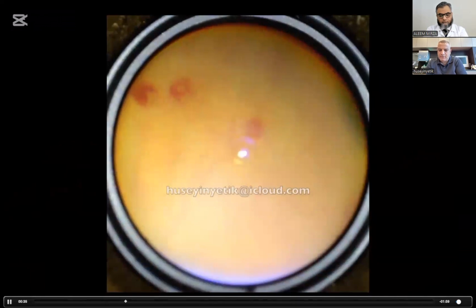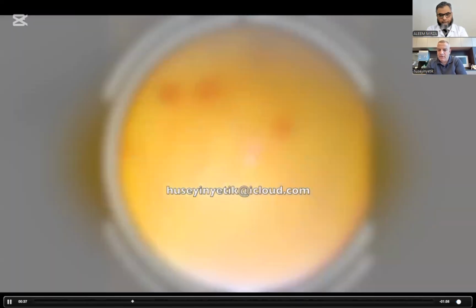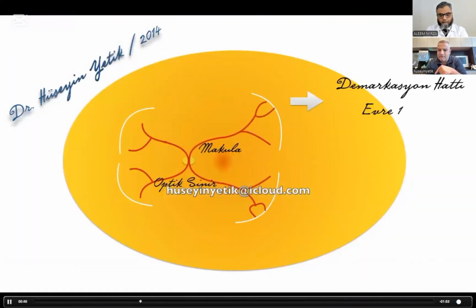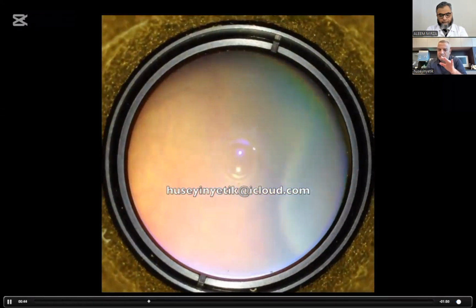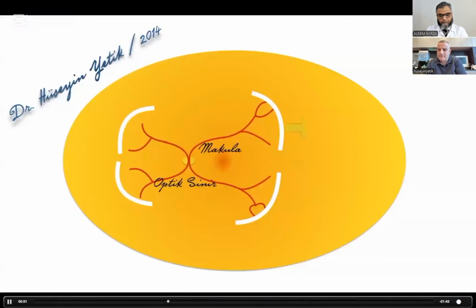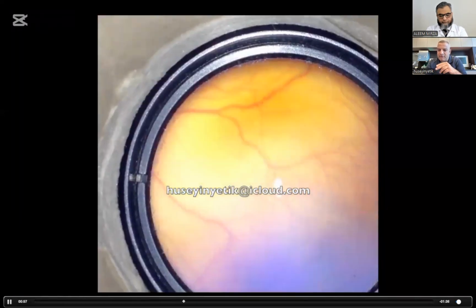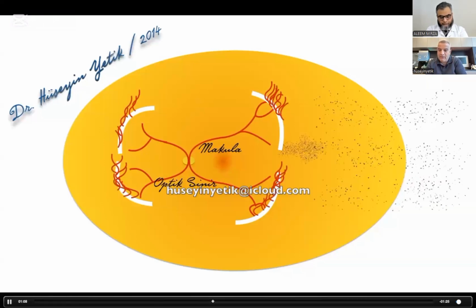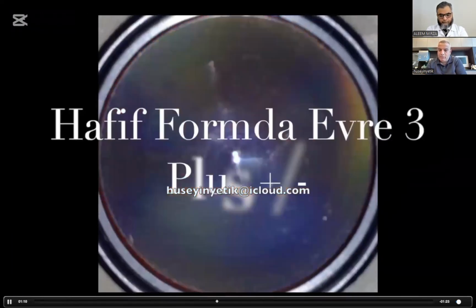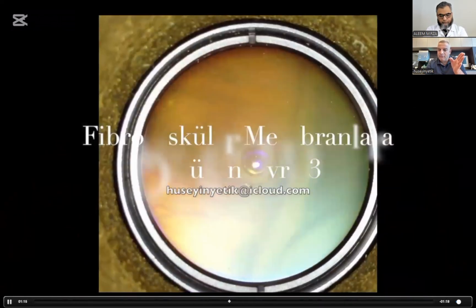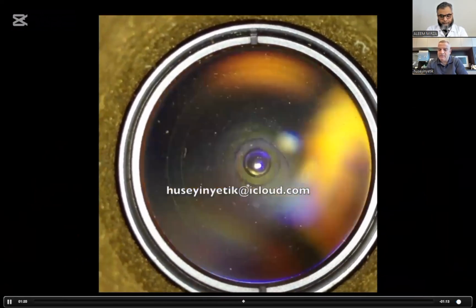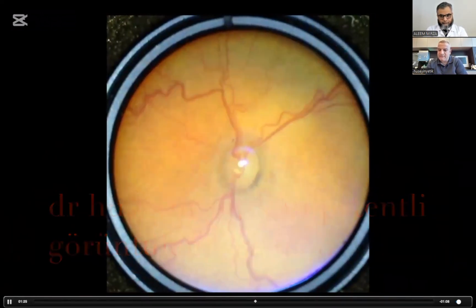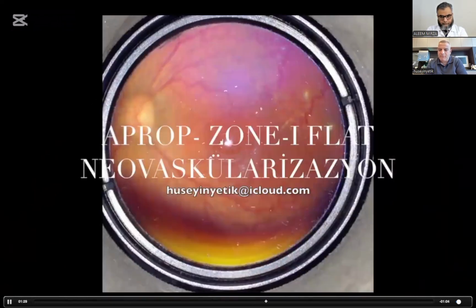At the beginning, there is no demarcation line, and this is called immature vasculature. Then there starts a demarcation line, which is stage 1, and it goes bulging into a ridge, which is stage 2. From this ridge, some vessels protrude into the vitreous, stage 3, fibrovascular disease. From this there occur some membranes, and then detachment. Everybody knows this.